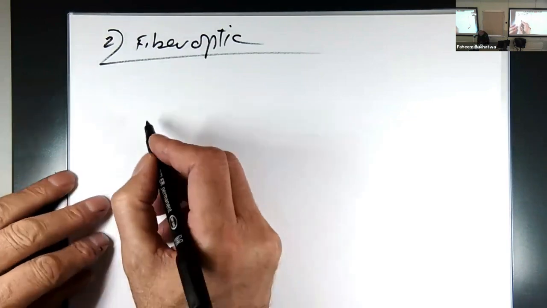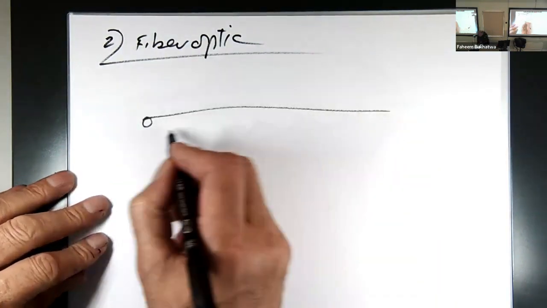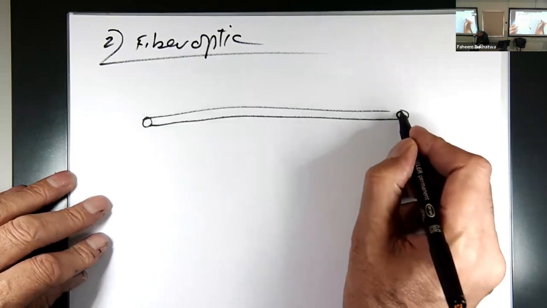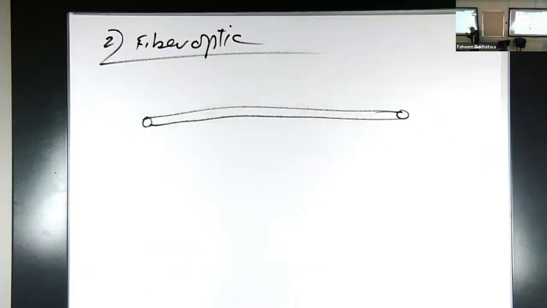It's manufactured out of glass, just a little thicker than a hair. So it's slightly thicker than a hair. It's a line of glass. And because glass is so fragile and not flexible, sometimes when they manufacture it, they put some pure form of plastic with it. So it gives it a little bit of flexibility.